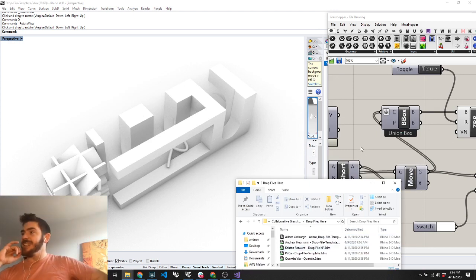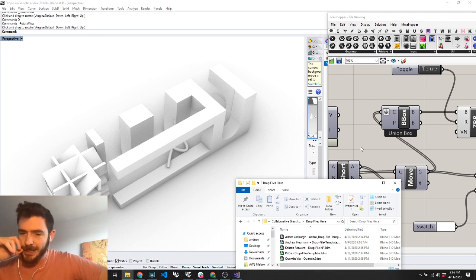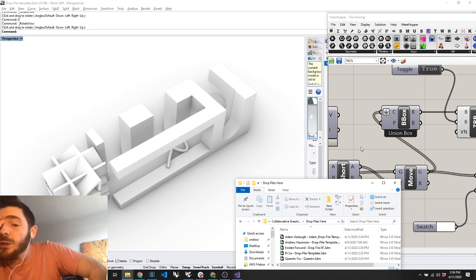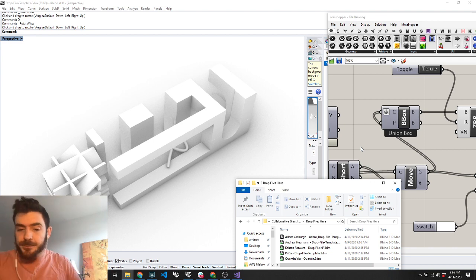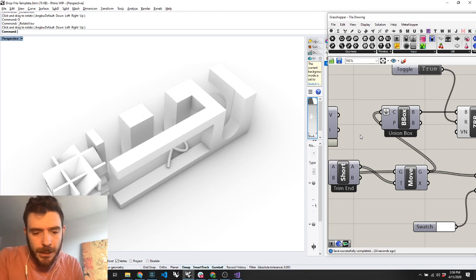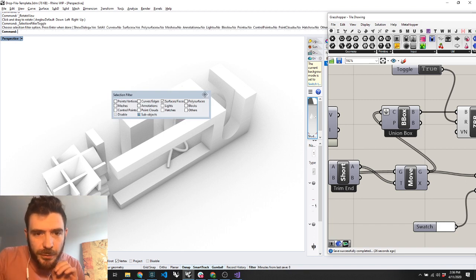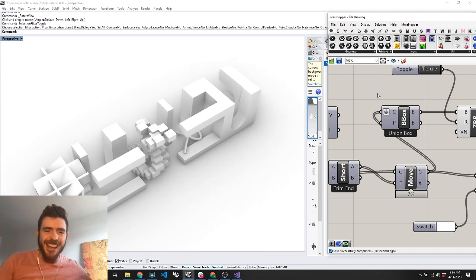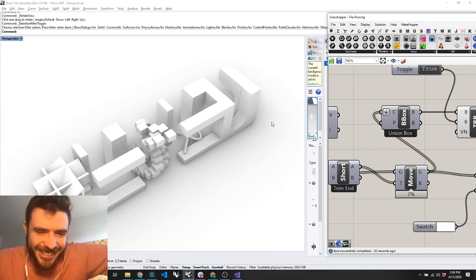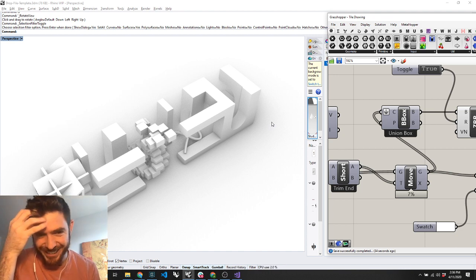The other thing is that if you are unhappy with what you submitted and would like to modify it, I believe if you drop a file in with your same name and the same file name, I think it'll actually update. So let's refresh here. There we go. Oh yeah, this is cool. We're modeling together.